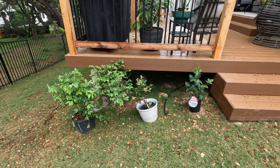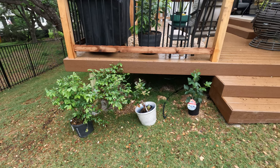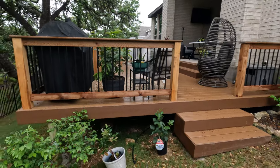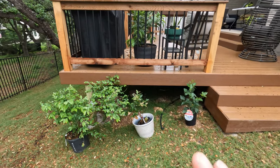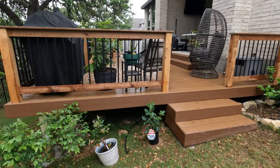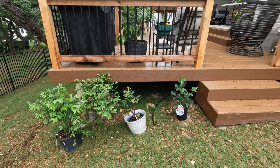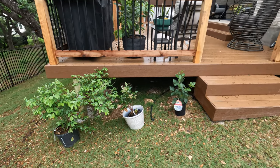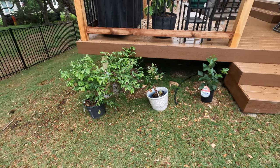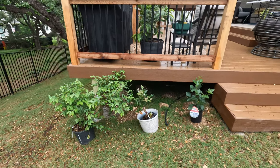It's raining a little bit, so I may not clear this until after I've got the frames for the beds built, because I can cut those up under the patio and be just fine. So I think that's what I'm going to do. I'm going to just let this be here, build the frames, and then once the frames are built, bring it over. Now, I normally would be bummed out because it's raining, but in this case, it's actually going to work in my favor because I need to get down into the ground, and it'll make it easier for me to get those stakes down into the ground. So let's go cut some wood, friends.